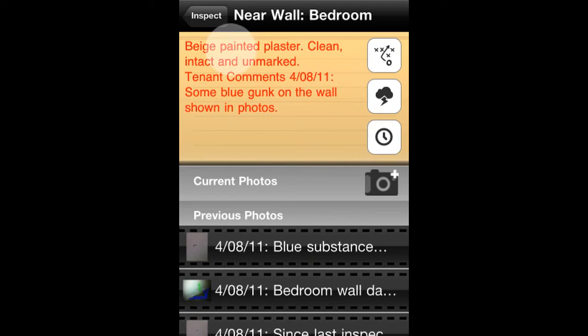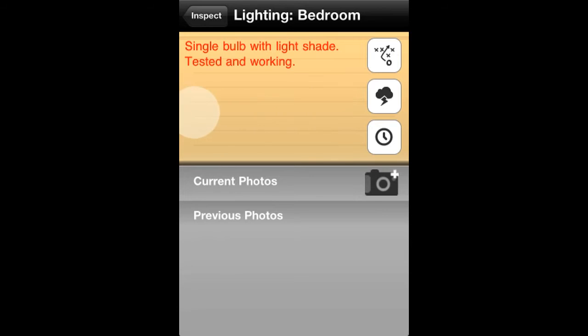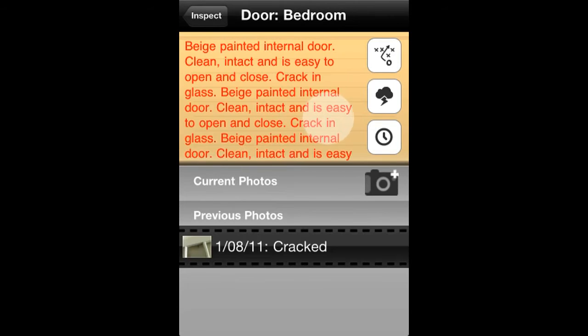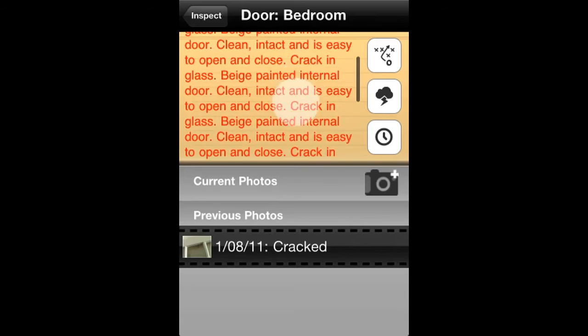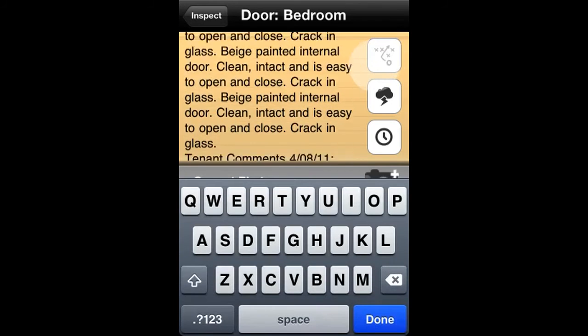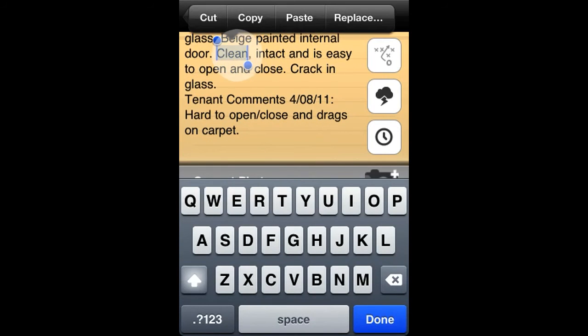The first and most obvious is that there is some red text in the comment notepad. These are the comments that are used by the Finalise Report button to generate the final report, in the event that you decide not to change them. In fact, you cannot change the comments while they are red, but can scroll them if they are very long. If you want to change the comments, you have three options represented by the three buttons on the right of the notepad. The top button indicates that the red comments are almost correct, but that you need to make some changes. Tapping on it will make the text black and give you full control to edit as necessary.